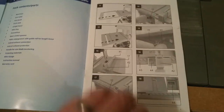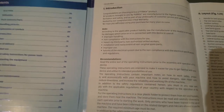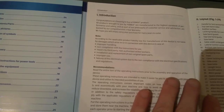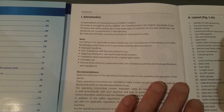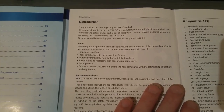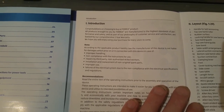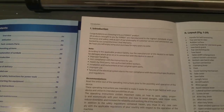You've got the usual list of contents and a few pictures. And congratulations on choosing to buy a Ferrex product. All products brought to you by Ferrex are manufactured to the highest standards of performance and safety, and as part of our philosophy of customer service and satisfaction, are backed by our comprehensive 3-year warranty. We hope you will enjoy using your purchase for many years to come. Well, let's hope so.